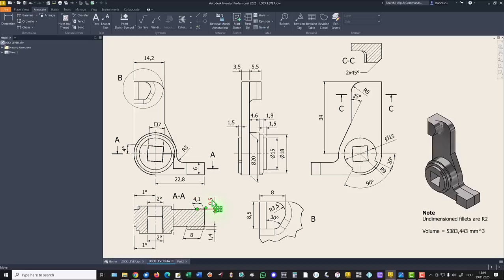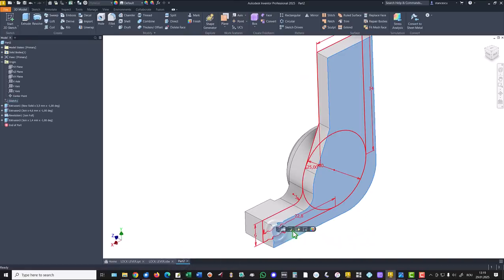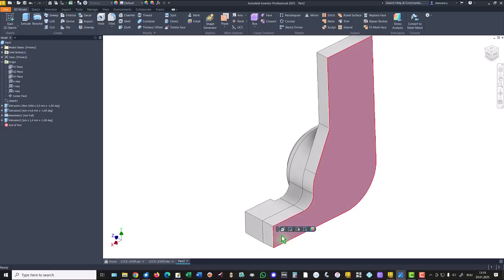4.1, 0.5. We select this face. We create a sketch.